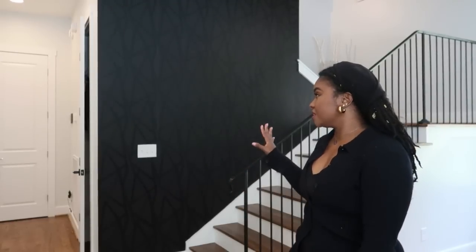I want to say I got the wallpaper from either, I can't remember, Home Goods, Wayfair, Overstock, All Modern. That seems to be my go-to. So I got it from there. She put it up there. Absolutely love it. Like I said, it gives a little contrast and a little something to the all gray walls that we currently have. So definitely love that. Like I said, I might move the painting in the living room over here or move it into our master bedroom, but that's what we have going on in this space.